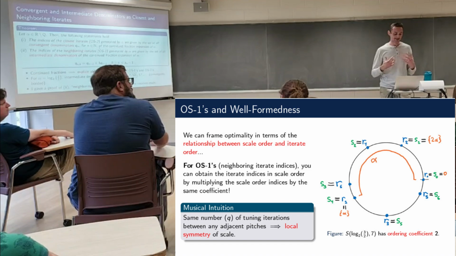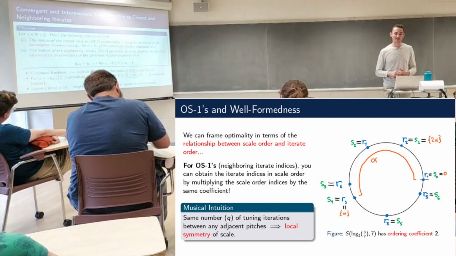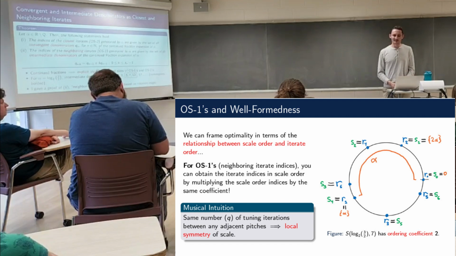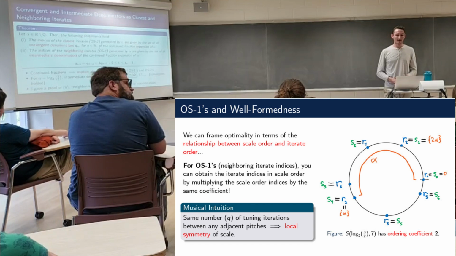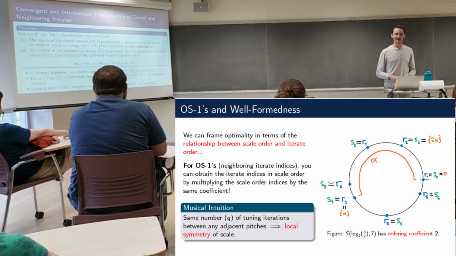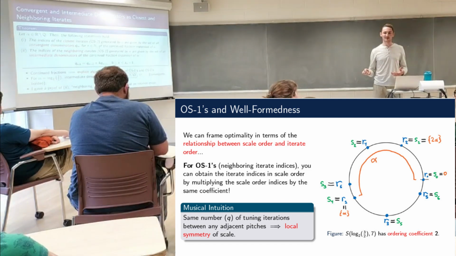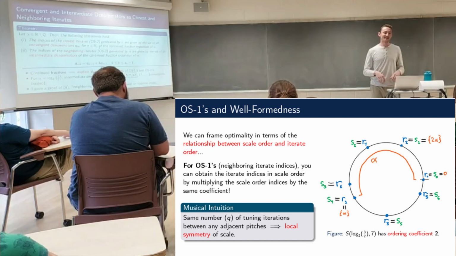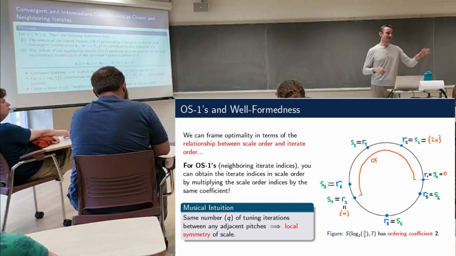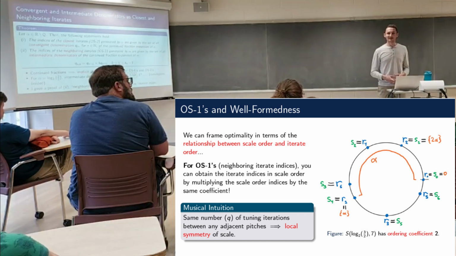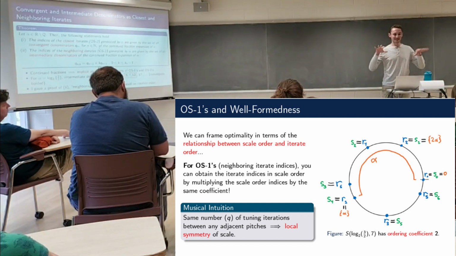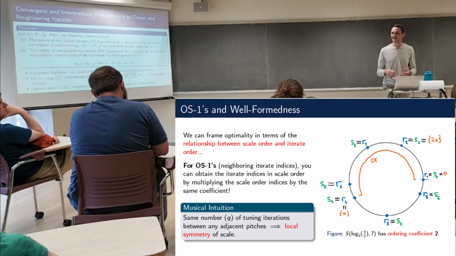What I did in my project was I gave a proof of one direction of the second item in that theorem. The first item is pretty quick to show. For the second one, Professor Marx gave a proof of the direction where if j is an intermediate denominator, it must also be the index of a neighboring iterate. So I actually used that fact to prove the other direction. And it was based on the geometry around the circle with rotation maps, as opposed to doing this long algebraic proof using continued fractions. So that was fun.